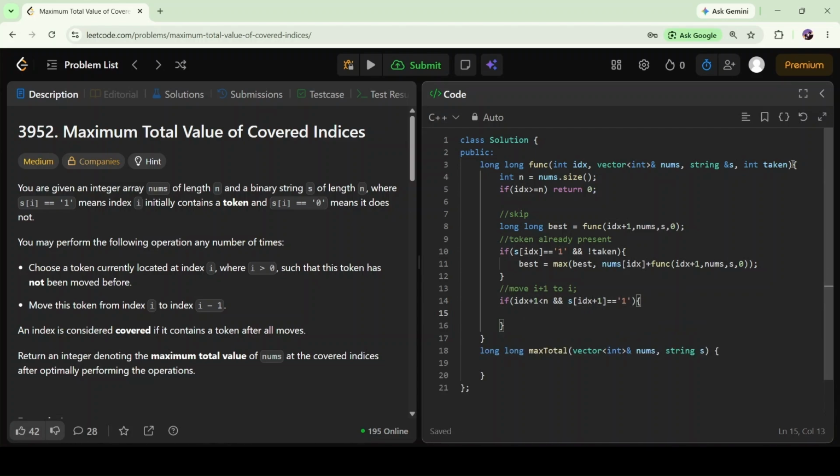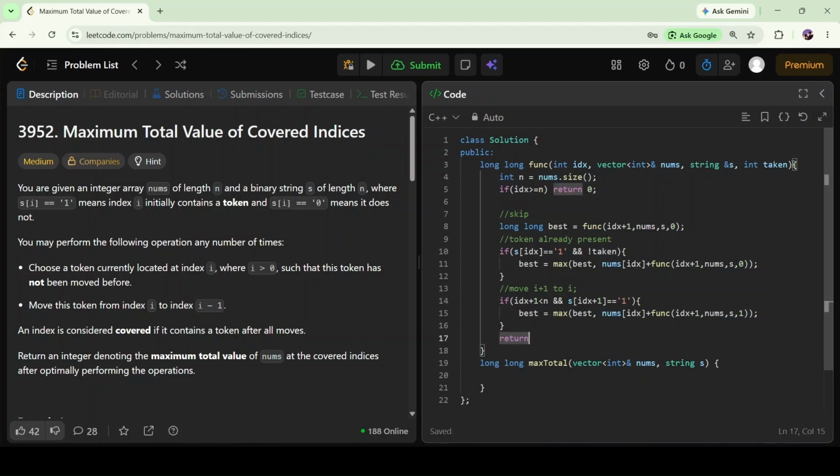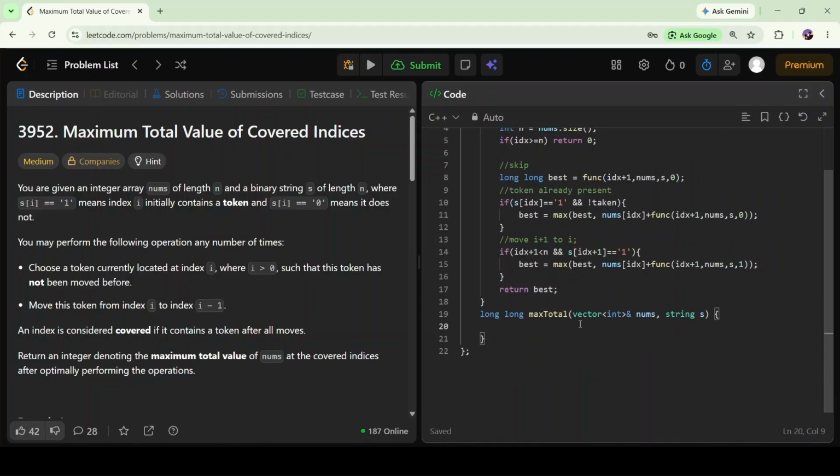Then let's do best equal to max of best and nums of index plus our function of index plus 1, comma nums, comma s, but the taken will be 1 here because we have taken for the next one, right? And at the end we will just return our best result here.